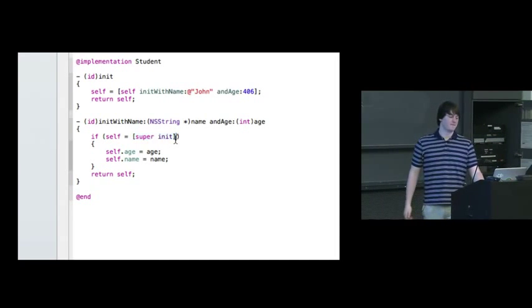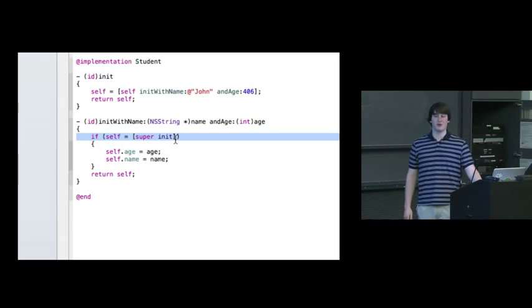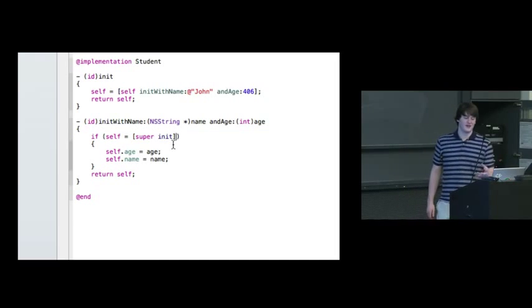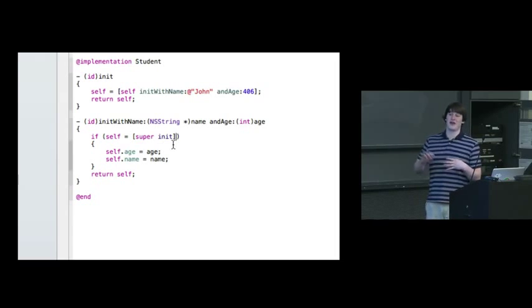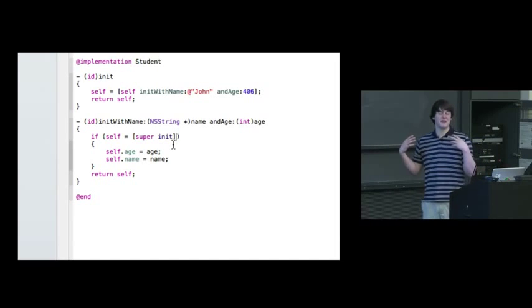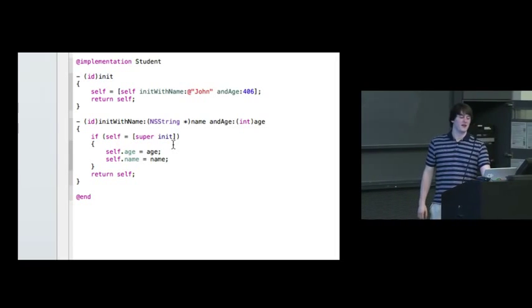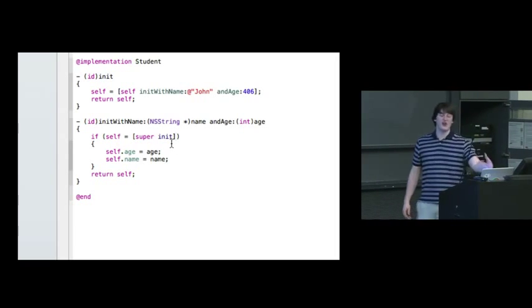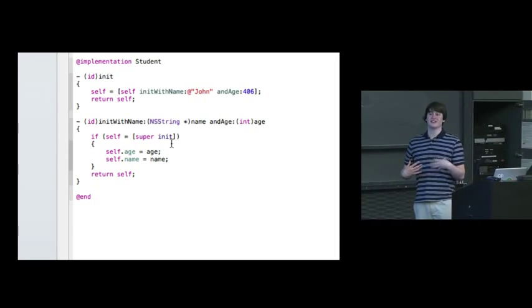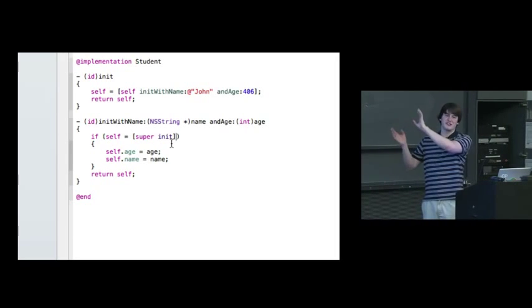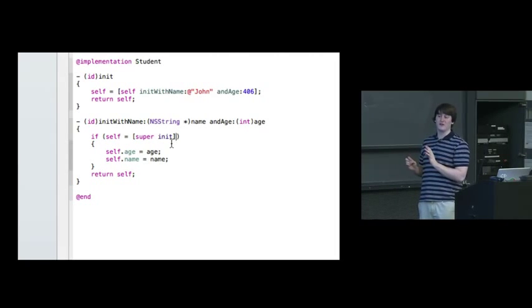Again, this is part of the pattern that you pretty much always do. I happen to inherit from NSObject, whose initialization method does nothing, but imagine that it does do something. Just because I know how I want to be initialized doesn't mean I know how my parent class wants to be initialized. So you should always call the initializer of your parent class.